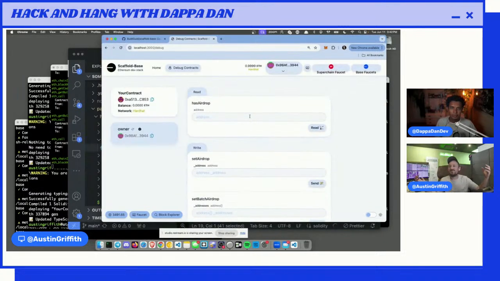Okay, so should I put this on Base? Should I put this on Base? Put it on Base. And tinker with this, is it there? Yeah, this is the theme, you know.